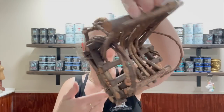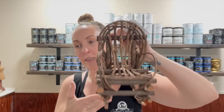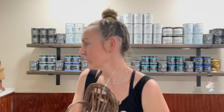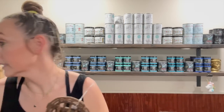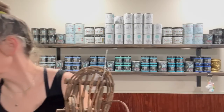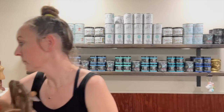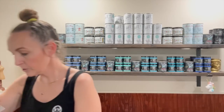Isn't that so cool that somebody made this? Just blows my mind. Put a little plant in here or something, you know? Not this one, it's far too large and that I still haven't cleaned. It's still here from last week, you know what I'm saying? Okay, you guys are picking up what I'm putting down. Maybe like a bird nest. Okay, so that was $3.99.